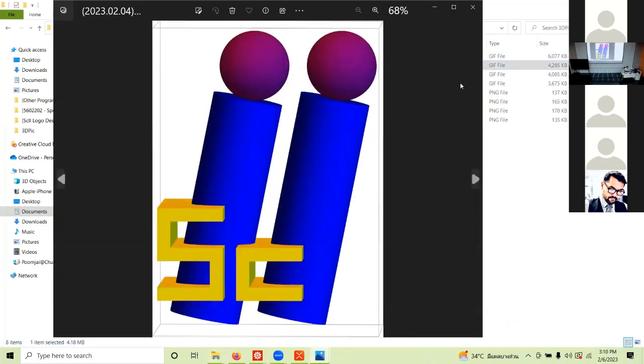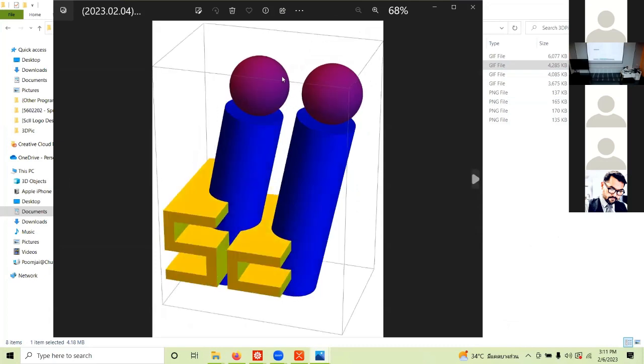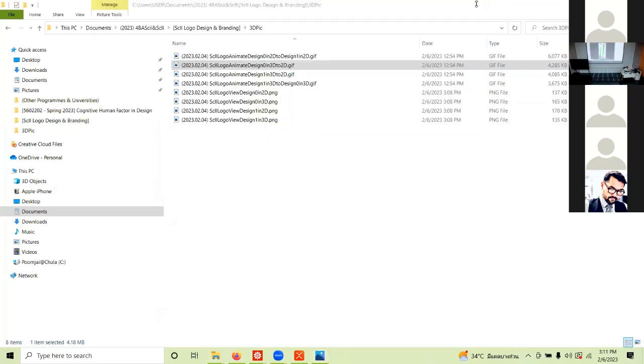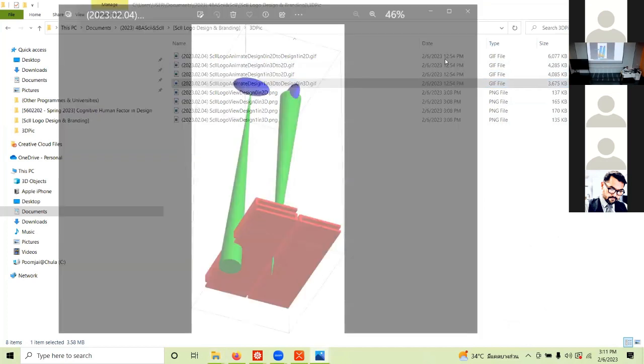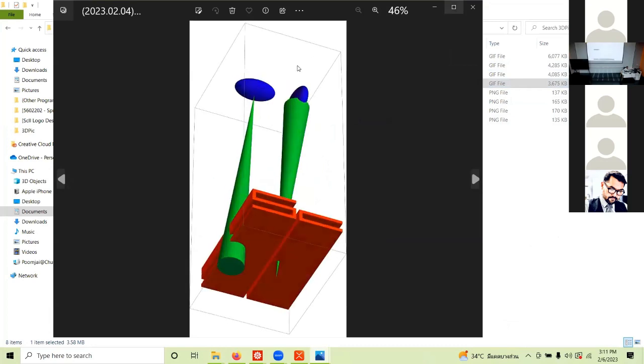So now this is animation, okay? Now I can animate between 3D and 2D. I can animate this design in 2D. I can animate from one design to the next in 3D. I can do it in 2D.